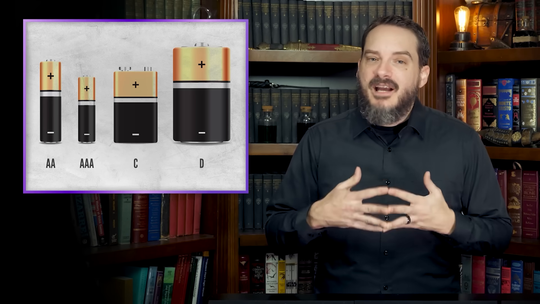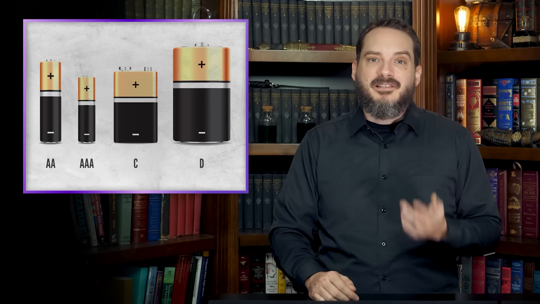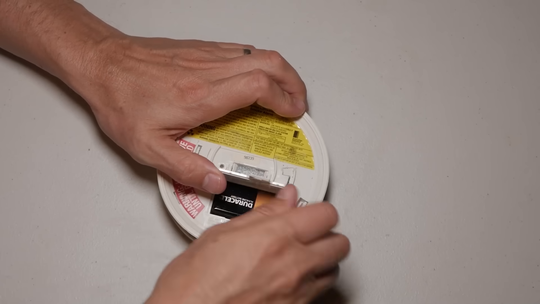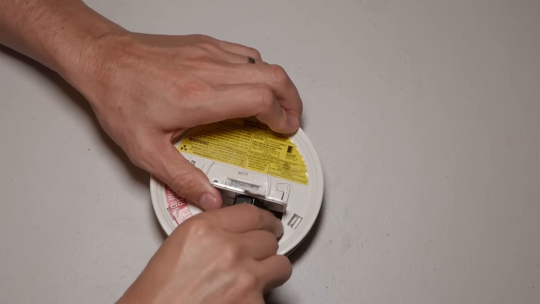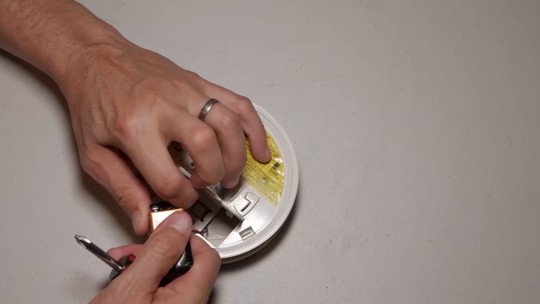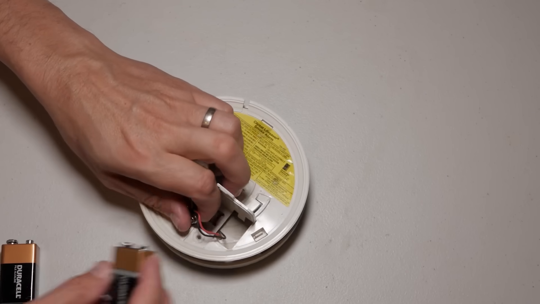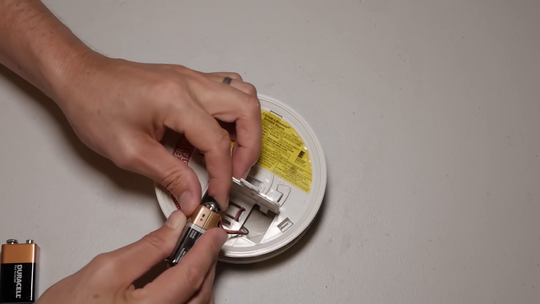This might all have you wondering why no B batteries. Well, there actually are B batteries. It just appears there is no B or A, F, etc. simply because those particular battery sizes never really caught on commercially, at least on the consumer end of things. Nowadays, because they're the most commonly available to consumers, most manufacturers continue to use AA, AAA, C, and D battery types over the many other sizes that are available to power their devices.